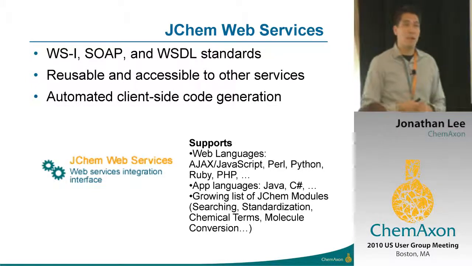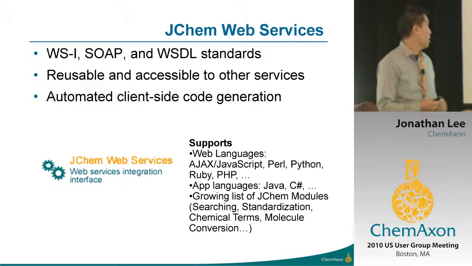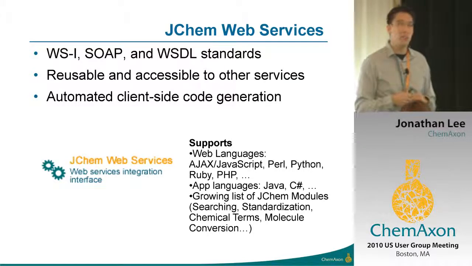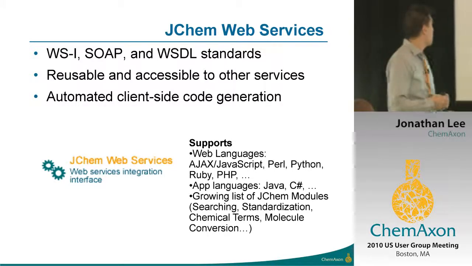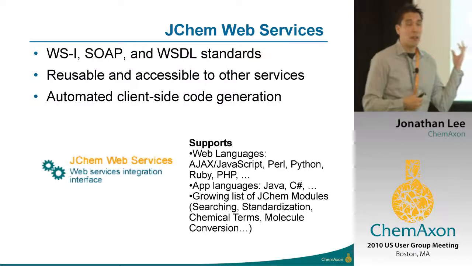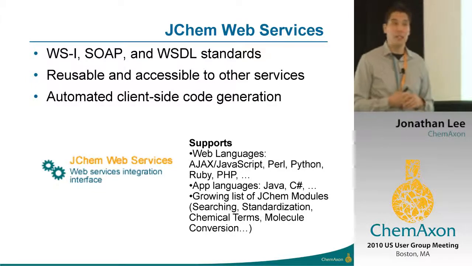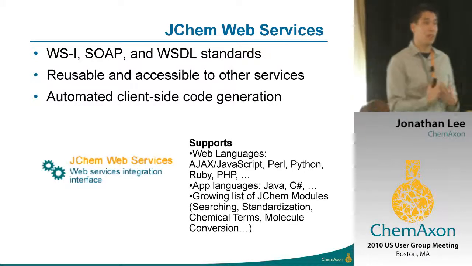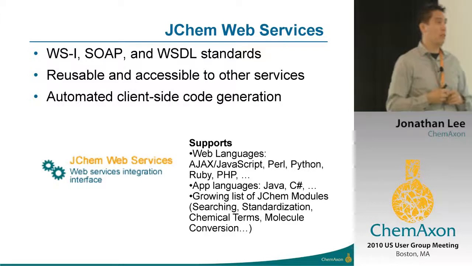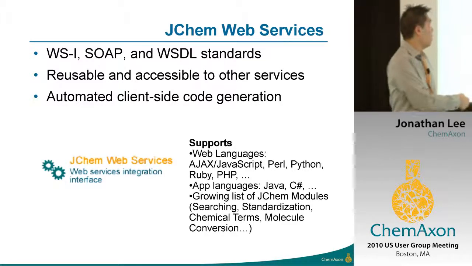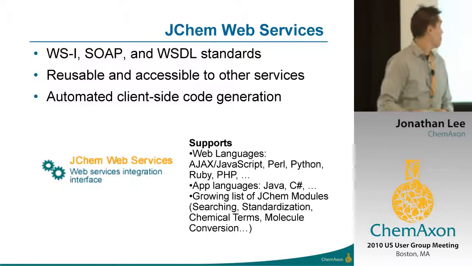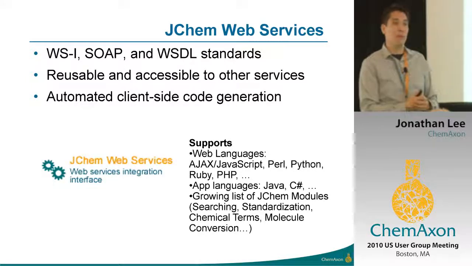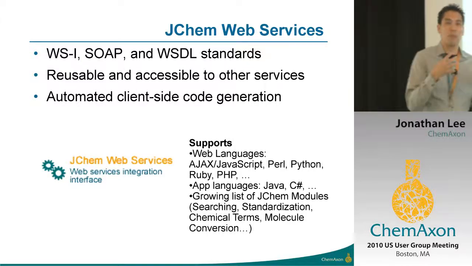Of course, you can still use the app languages with web services like Java and C#. And we have a growing list of modules. Every time we make a new module, we're going to try and put that into web services. Other thing about web services is that it's automated client generation. So you're doing, they like to say, the heavy lifting. You're not doing it, we're doing it, or the SOAP languages or libraries that come with all of these languages you can use that, and you don't have to worry about any of the interoperability issues.